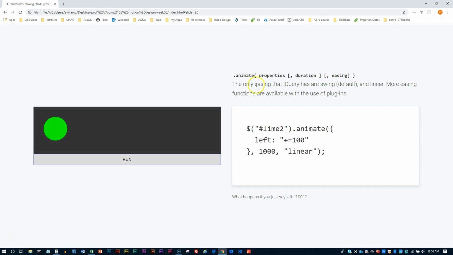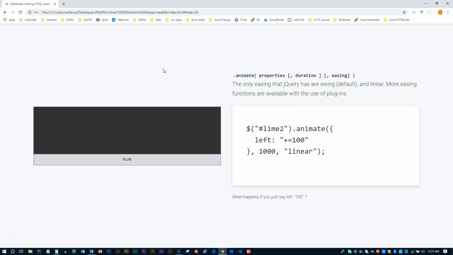So the next one here is that .animate only comes with 2 easings. By default, it comes with something called swing, and the other one you can choose is linear. So here is this exact same code as the last slide, except we're specifying we want the linear easing instead of the default swing. Let's see how that looks. As you can see, it looks very robotic, very linear, and it's moving 100 pixels to the right each time, just like the last slide. So you might be saying, oh, 2 easings, that's it. I wish I had more.